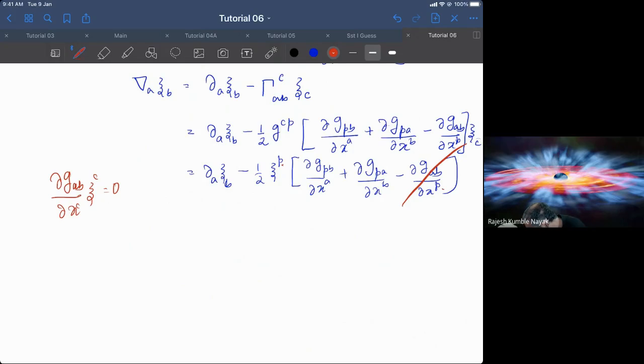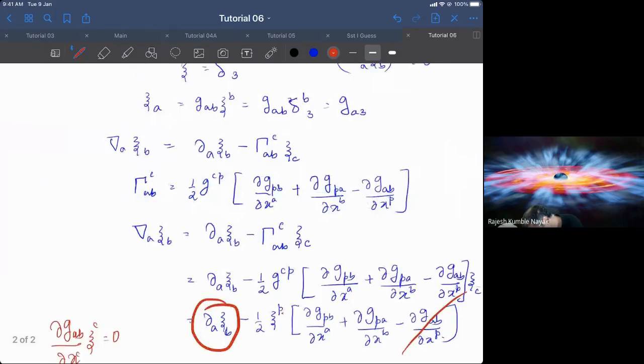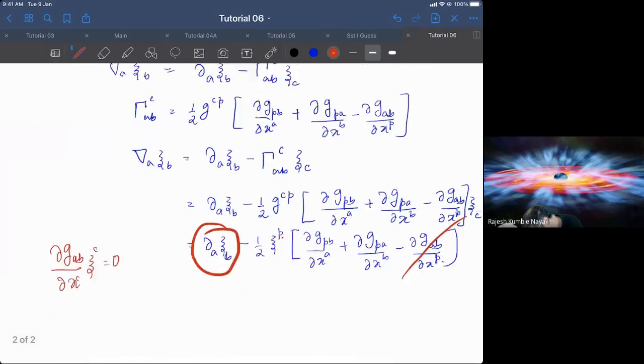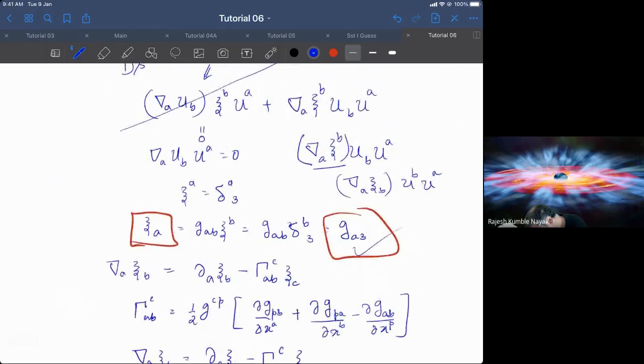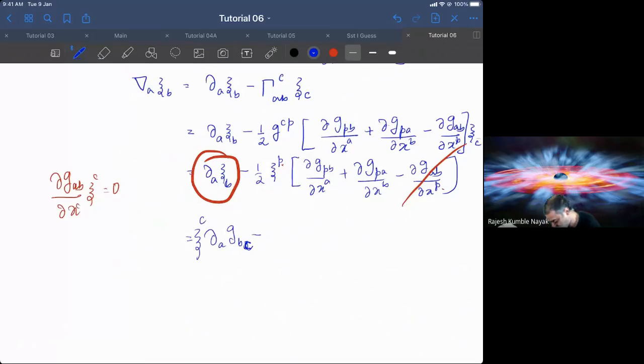Now you look at what remains. Let's first look at this term. We have said that somewhere here xi a is equal to G_A3. So we can substitute that, and then we would get that this is equal to G_B3 minus, well, we could call it simply taking the dot product with xi a, or I can simply call it C into xi c. Okay, that is what we have. This expression, you can simply look at it here, or pull this out and play around with indices and you can get this. And then you have these two terms.